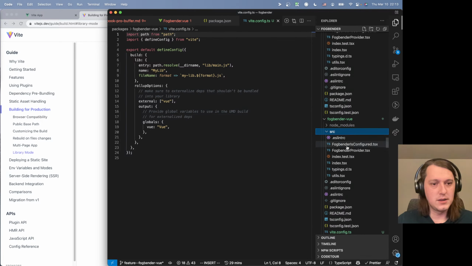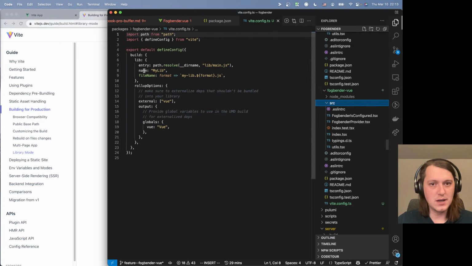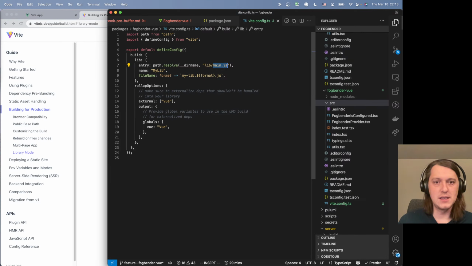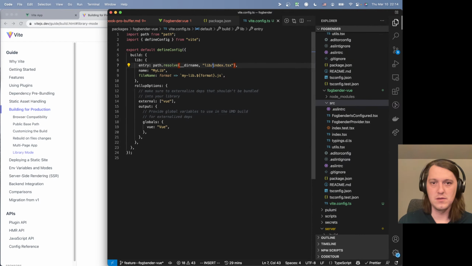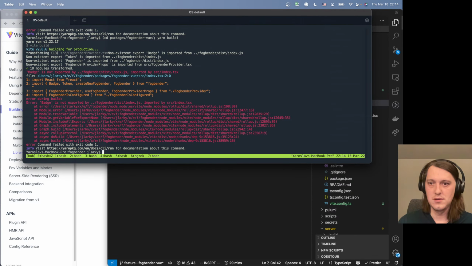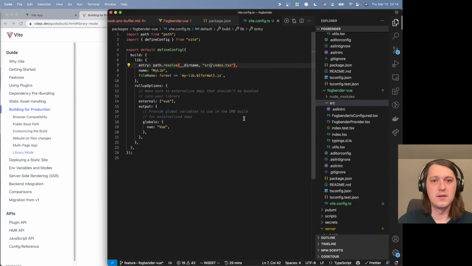So now it expects to see some kind of main.js. We wouldn't have main.js, we would have index.tsx or ts, yeah, tsx. Could not resolve. All right, src. Okay.